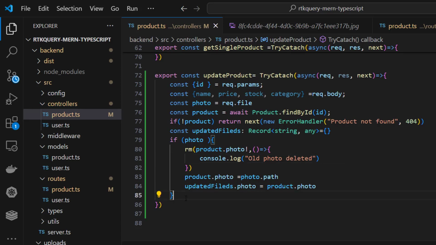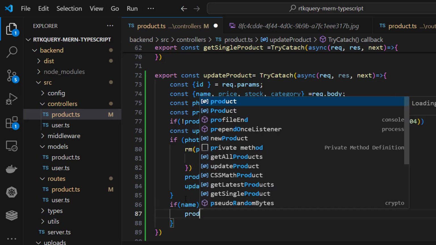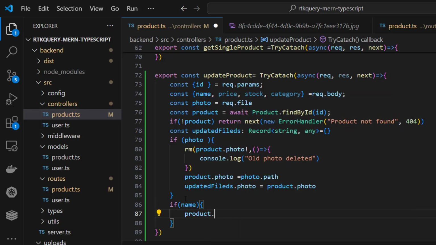And if there is a new name, as we are updating, if name, then product.name equal to name.